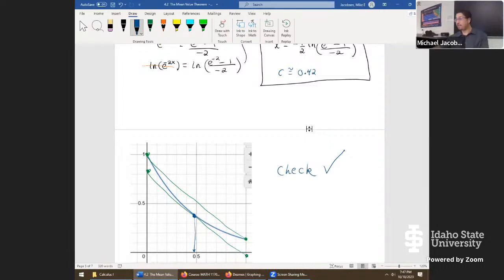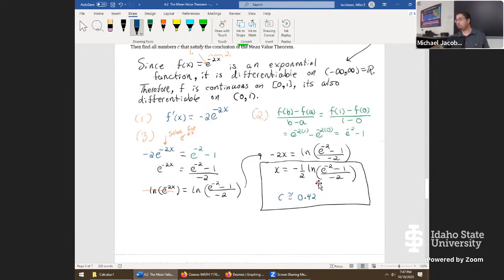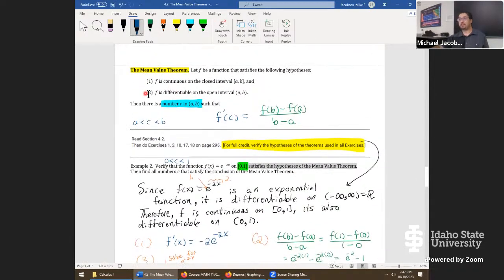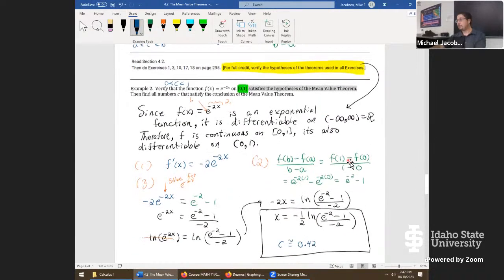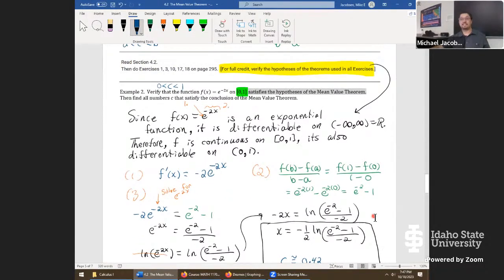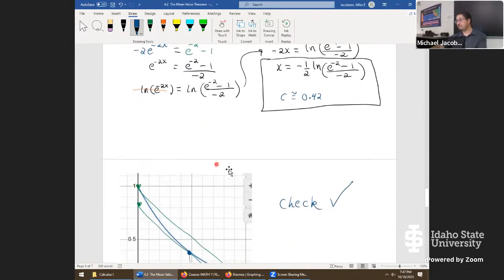Okay, so that's the idea of the mean value theorem. And like before, we have to be very careful about these hypotheses, both for Rolle's theorem and the mean value theorem. That's what the next example is going to be about. If these hypotheses fail, then when you go to try to do this work, solve for the number c, really wild and unexpected things can happen. So that'll be our next problem. Let's take a look at this one here.